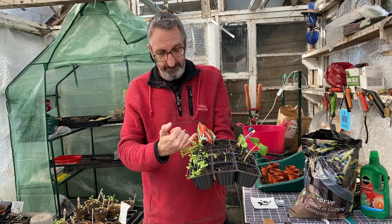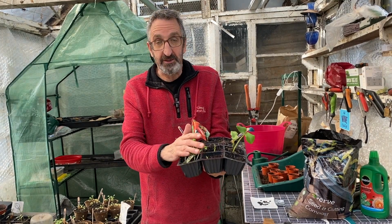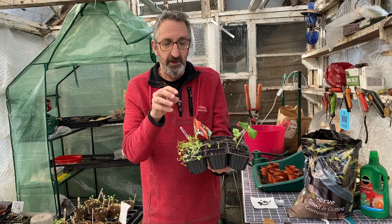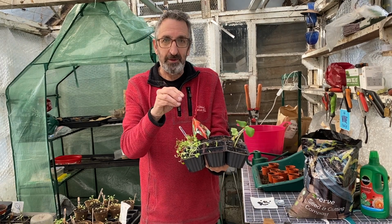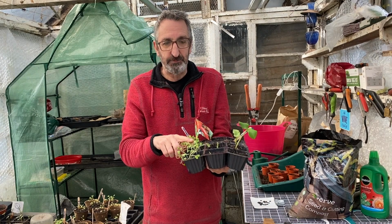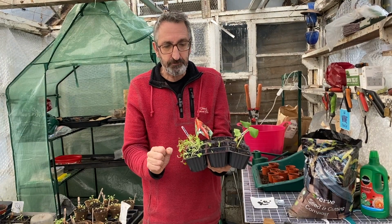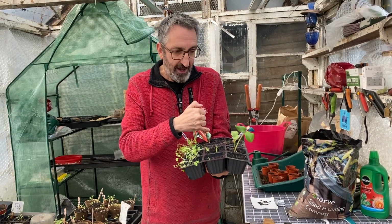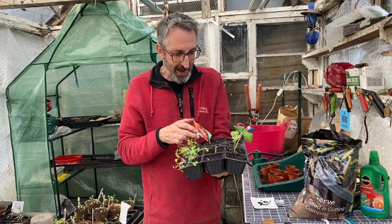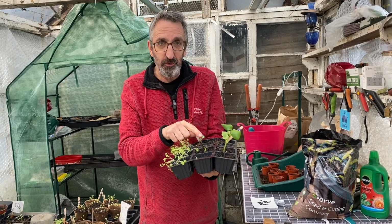Down this side here, well, I have cabbages, and they're shooting up, but they're starting to get a little bit leggy because they were sown over the winter, early spring period. They're shooting for the light, so they need transplanting. I've got some bigger pots, they can go into that, right up to the leaves actually, and they'll become nice and strong. And in the middle bit here, we have some chili peppers, and they are coming, but very slowly because they do like the heat.